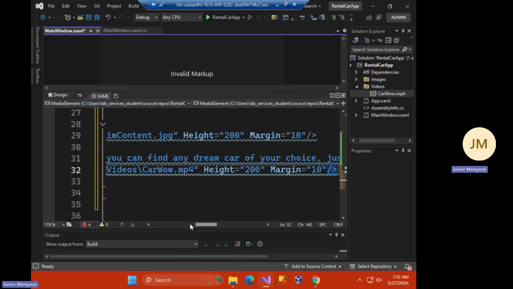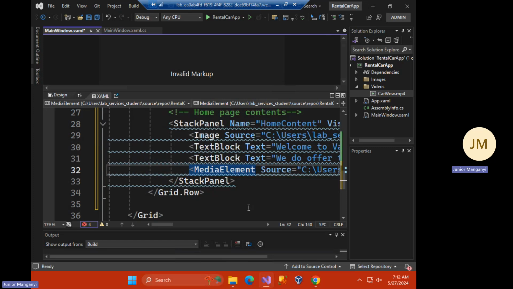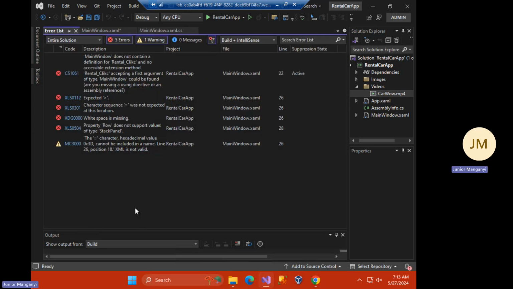And then let's see now, because we have a lot of lines here. So let's see a list of our errors. Okay, it says that the Window does not contain a definition for rental click. We've done that. The rental accepting first argument rental car app could not be found.